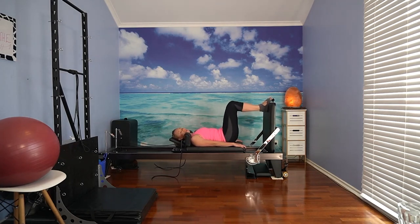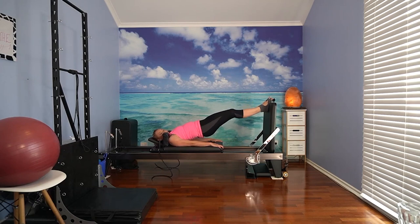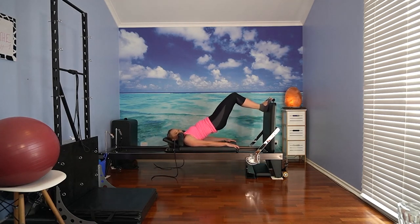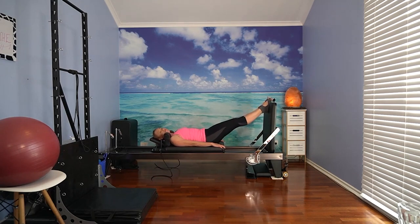Looking nice there, Sarah. 3. Last one. Now reverse the motion.